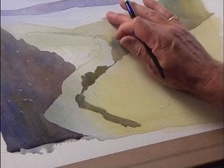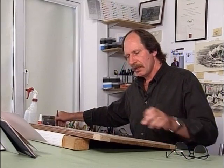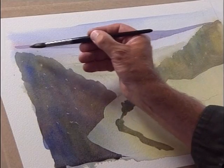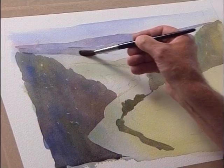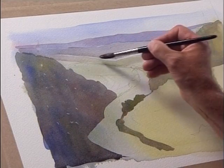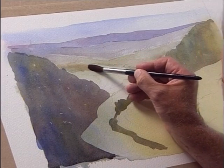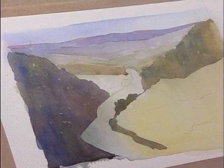All right, now we can go back — make sure that's dry — and put another wash over here. At the moment we've got this area of no man's land which isn't doing a lot. We've got to try and bring ourselves from here down into here. We'll start off with a slight mixture of cobalt blue, a little bit of alizarin just to knock it back, and put a nice wash right over that whole lot. We're going to have a bank of trees up through the top here, so we'll leave a little bit of dry brush. Not too strong, just enough to lift it a little. Use a little bit of burnt sienna — drop that in — it makes a slightly different colour and forms a patchwork feel. We leave that to dry.